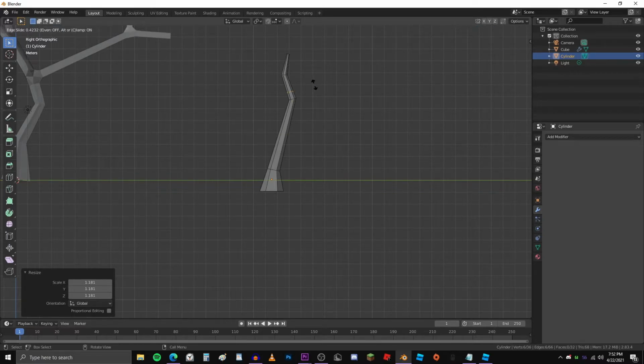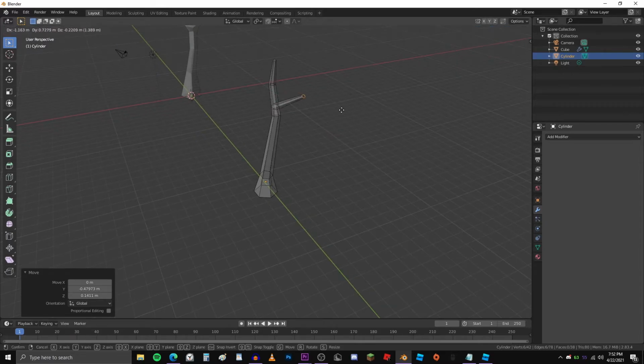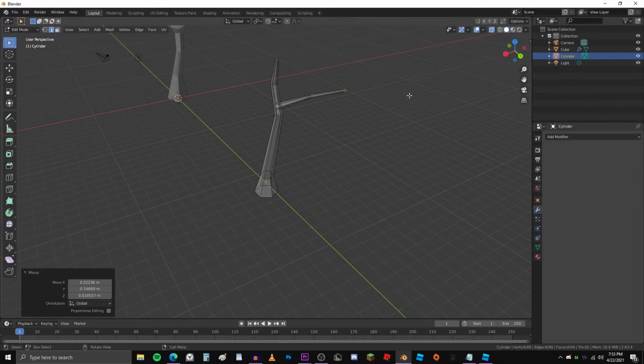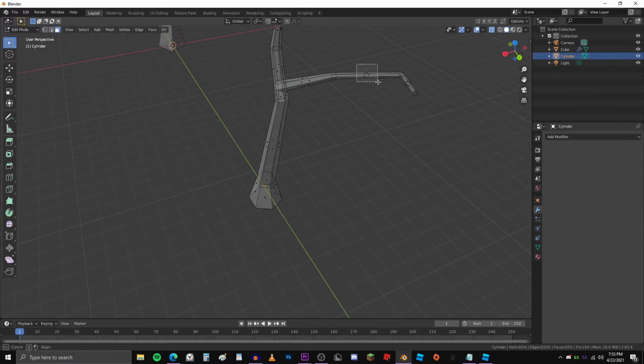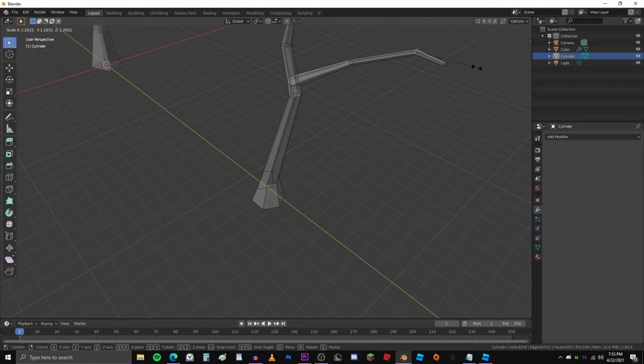this will allow you to rotate that, and then hold Control and we can extrude that out, scale it by hitting S, and we can make more branches. After you do this, however, it will drop you to edge select, just so you know, so you might want to change that back.